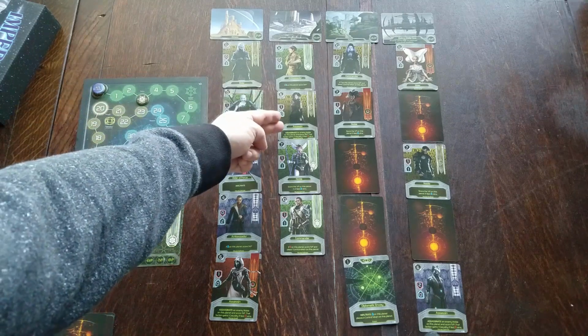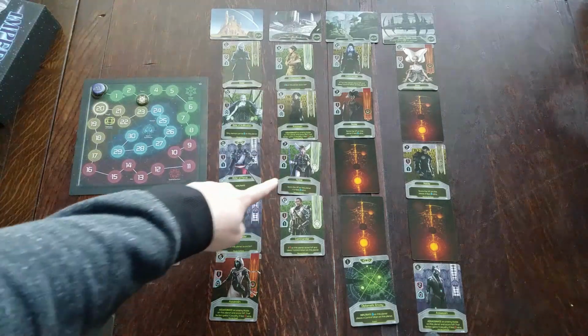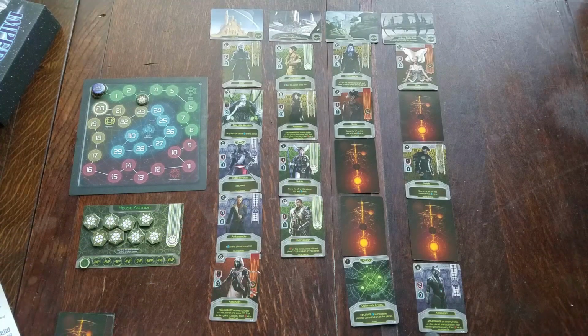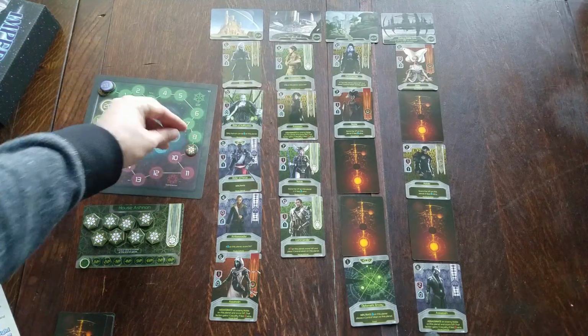The next one, assassin. Assassinate the enemy noble. But my noble was protected, so nothing happens. Then the noble. Score VP on this planet +1. So look here, 5 + 1, 6. 1, 2, 3, 4, 5, 6.